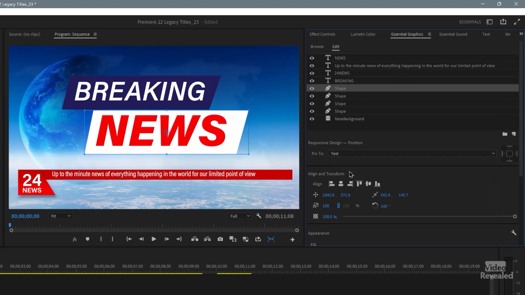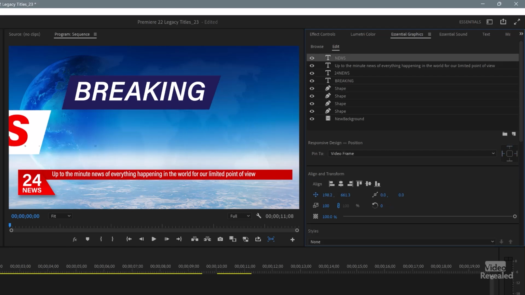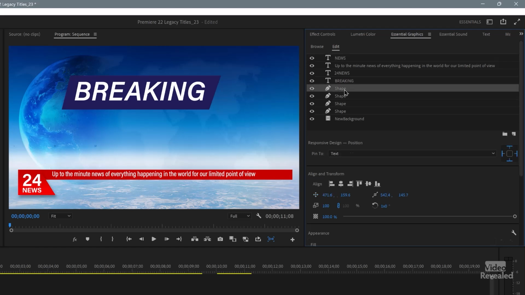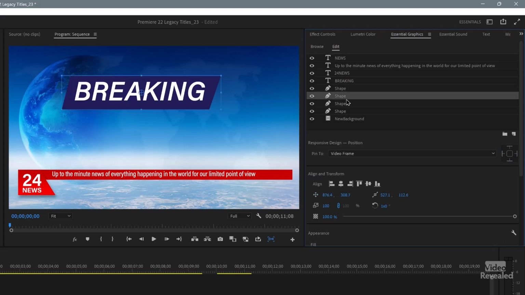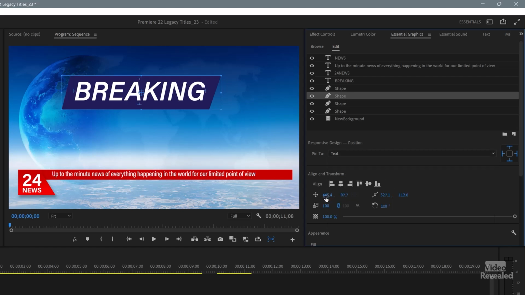That's interesting that it doesn't keep the name. So you pin that to text. So now when you move news, hopefully, yes, it moves all of that out. And let's go to breaking, that shape there, and pin it to that text.